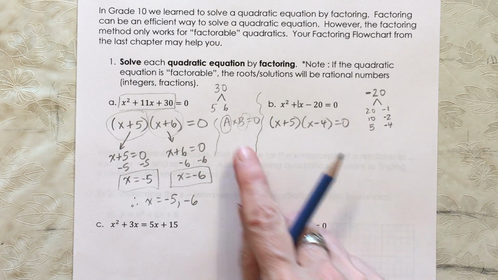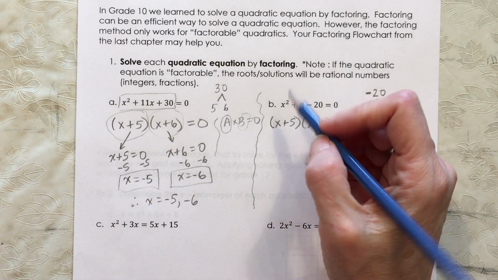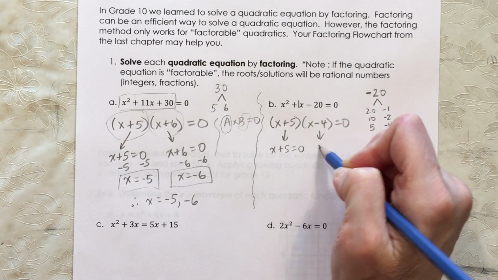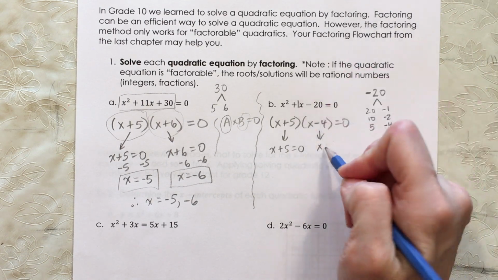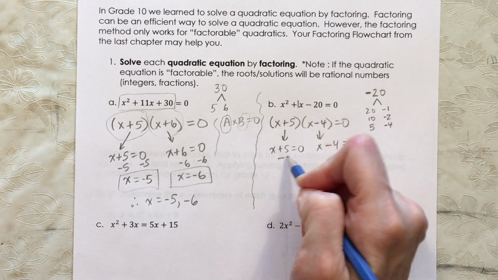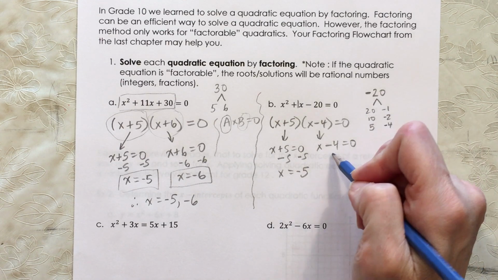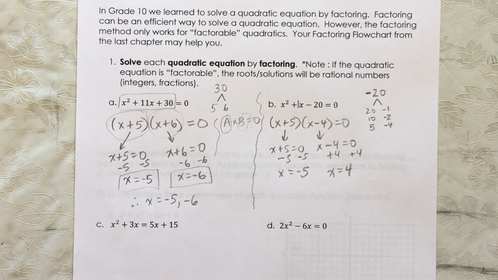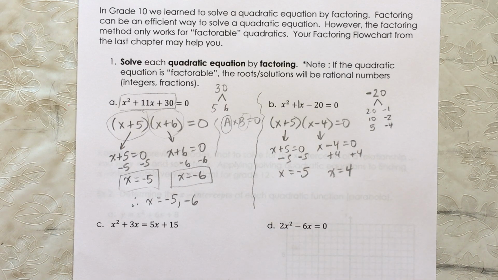And then again, we've put it into this format where two numbers multiplying together gives me 0. Either this number has to be 0 or this number has to be 0. And then subtract 5 on both sides. So one possible solution is that x is -5. Another solution is that x is +4. So there's your two exact solutions again. They happen to be integers, but those are my two exact solutions.